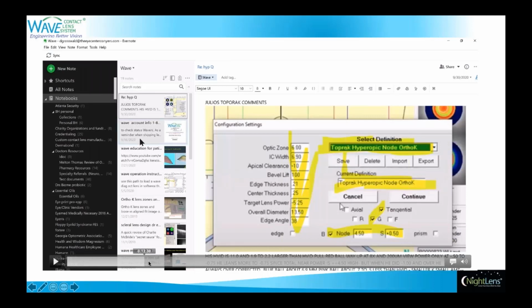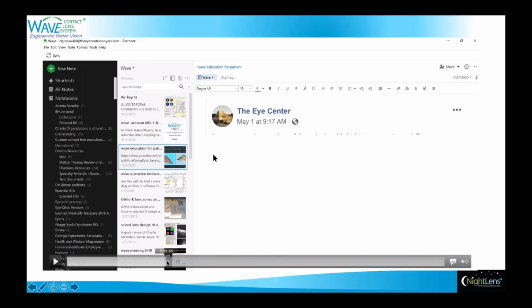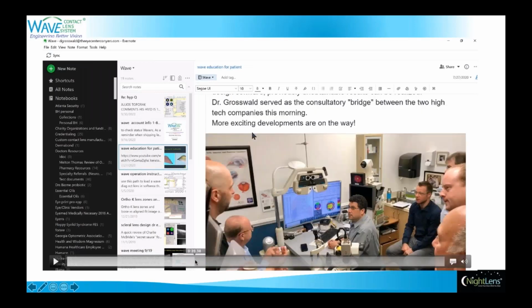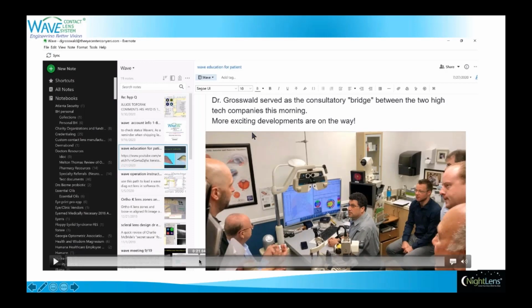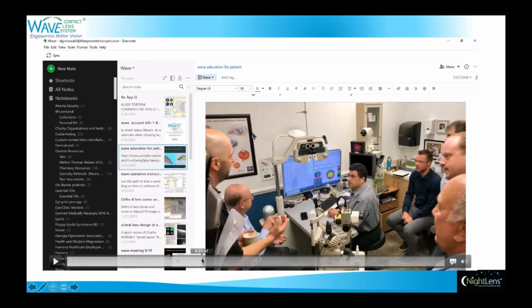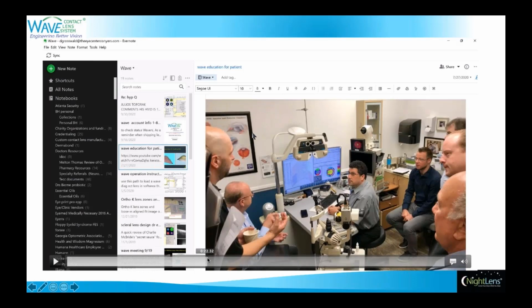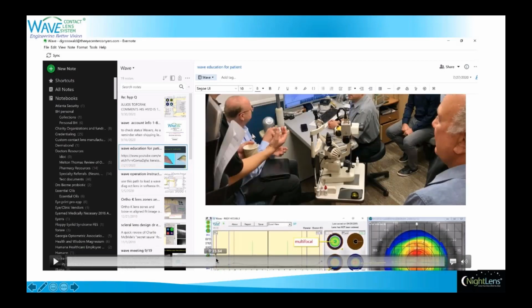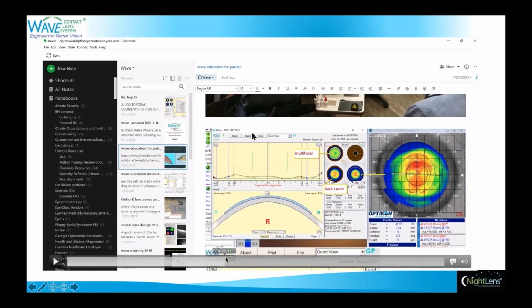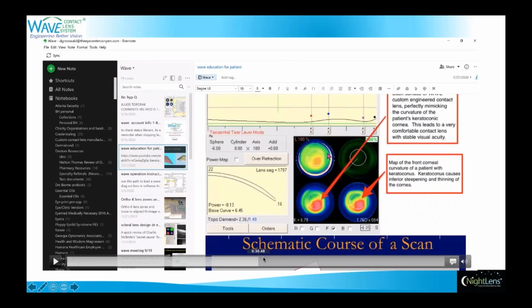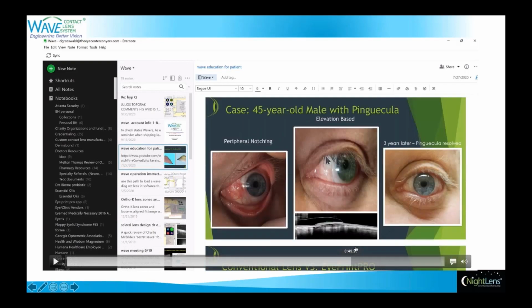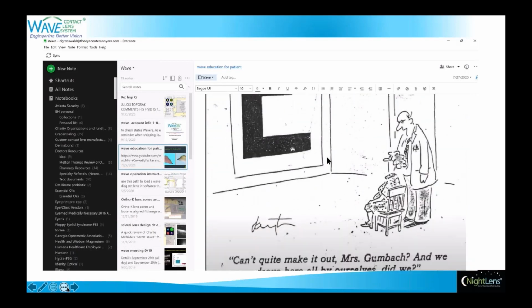But when the folks came from Oculus to do the beta testing, they just thought this was amazing the way we were marketing the technology. So this is like a little patient education thing I pull up to show the patients what we're doing differently. And there's your scleral, I tell them this is the German engineers who came to see how we're fitting the lenses. That's the owner of the company down there. This is, of course, how we're making your lens differently than the last place did it, and why we're better. Okay.